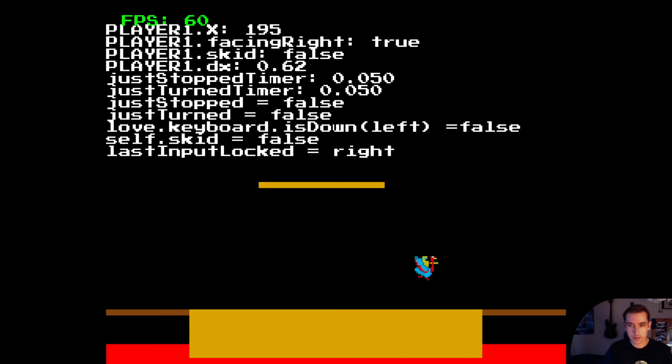But that's that functionality, you know. So you can have a very tiny dx.